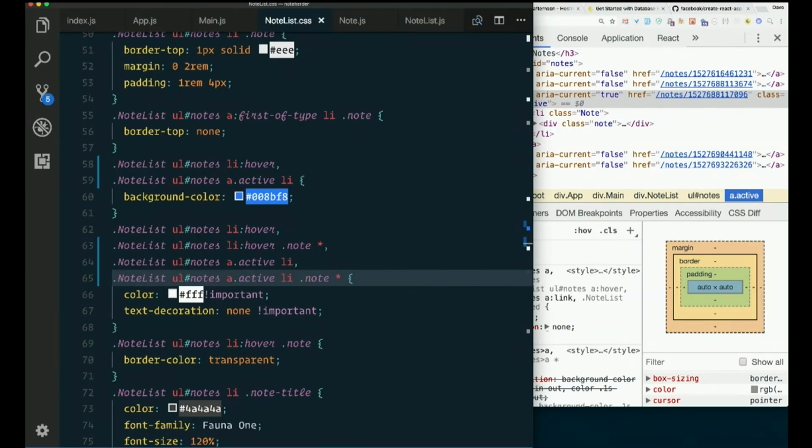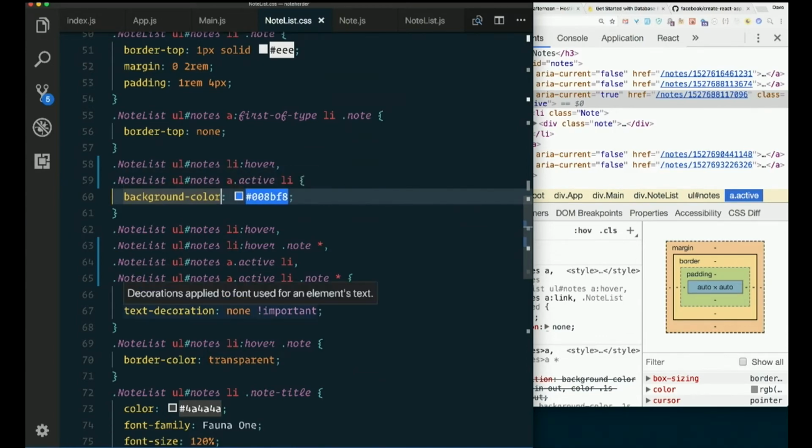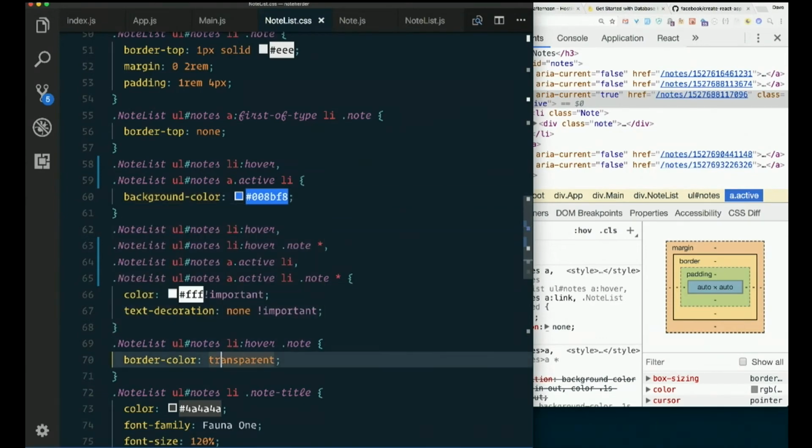So that's no good. Color, text decoration. Here's border color transparent. Maybe that rule would be useful up there. But that doesn't actually apply to the note, does it?